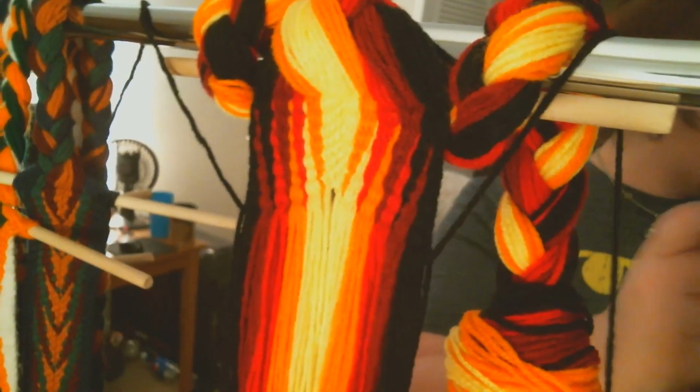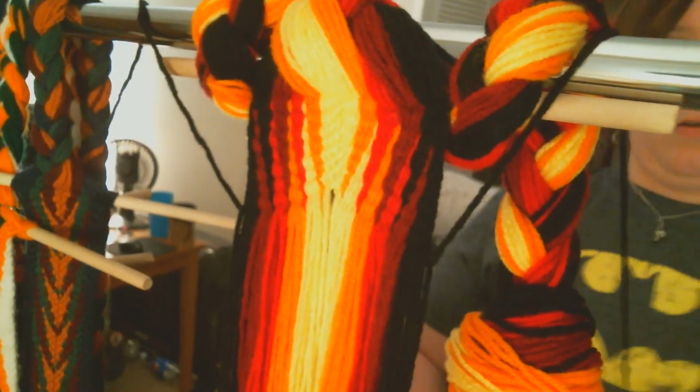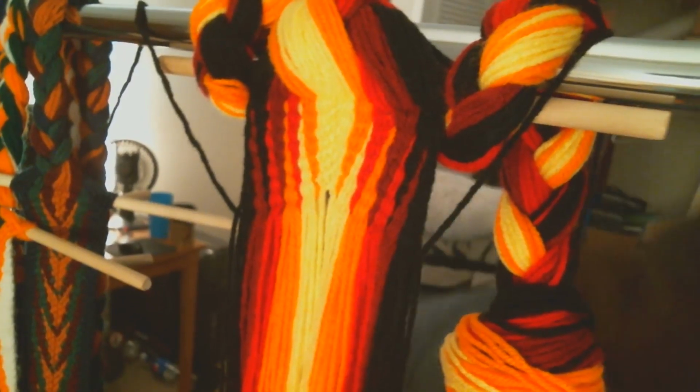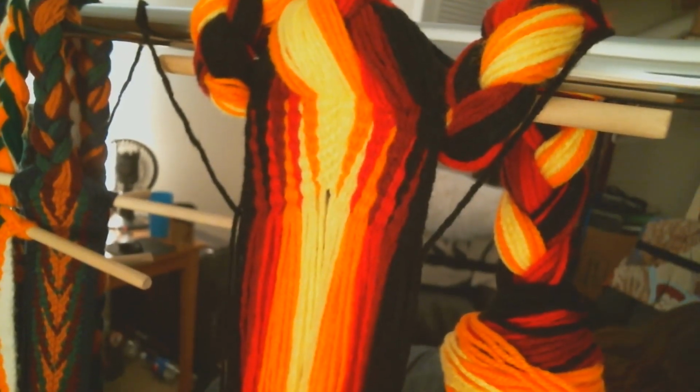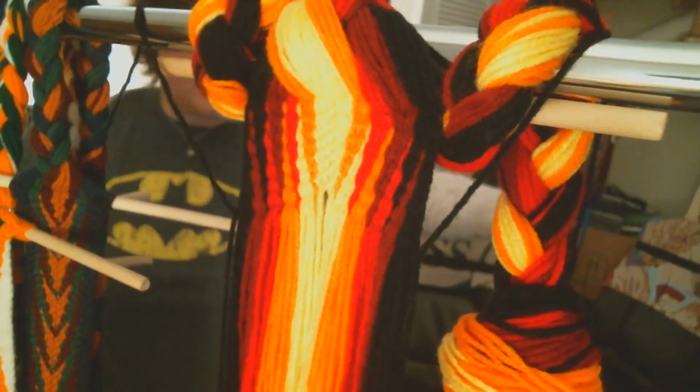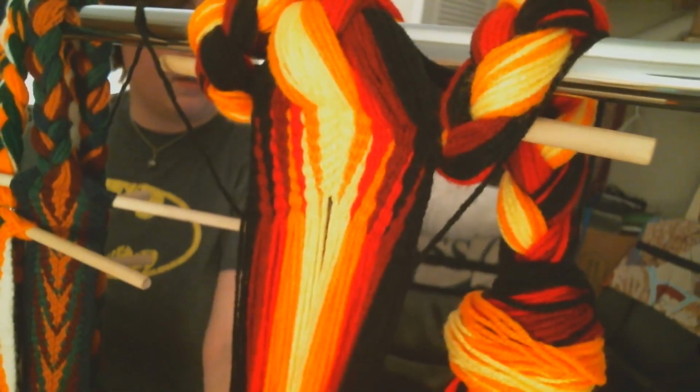Just gonna put these over here for now. All right. Just taking a minor break here. Okay, so yeah, there we are. That is the first pattern pass of a flame pattern.